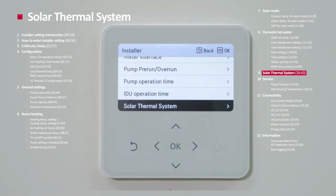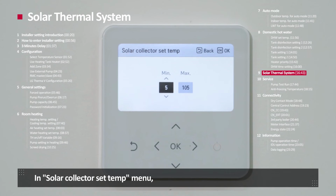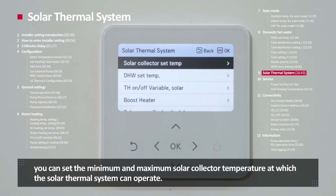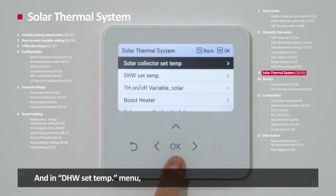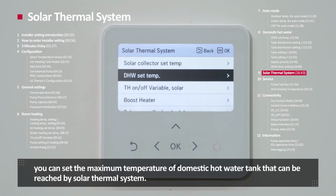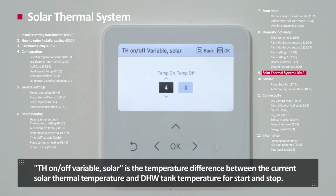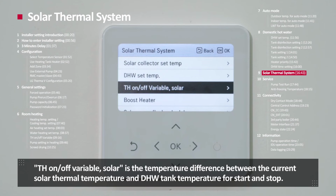Solar thermal system. In order to use Therma V combined with a solar thermal system, you have to set parameters in this setting. In solar collector set temperature, you can set the minimum and maximum solar collector temperature at which the solar thermal system can be operated. And in DHW set temperature, you can set the maximum temperature of the domestic hot water tank that can be reached by the solar thermal system. TH on off variable solar is the temperature difference between the current solar thermal temperature and the DHW tank temperature for start and stop.